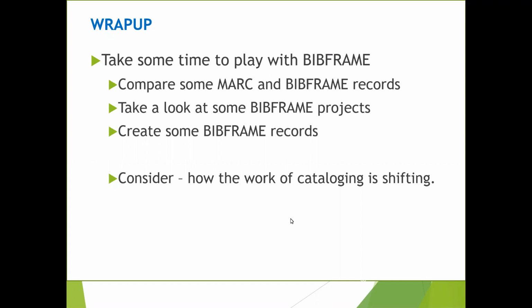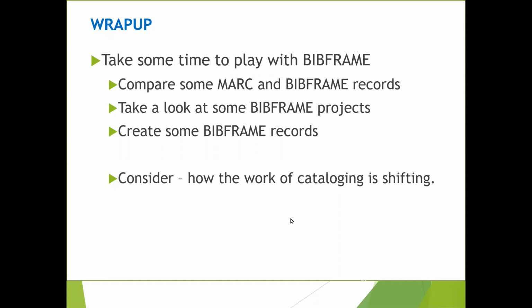For those of you who are copy cataloging, you're probably not going to be worrying about this too much yet. Once OCLC starts preparing for whatever its new interface is going to be, or your ILS is preparing for its new interface, at that point you're really going to see some changes. I would think the first change you would see is the MARC field tags just magically disappear one day.